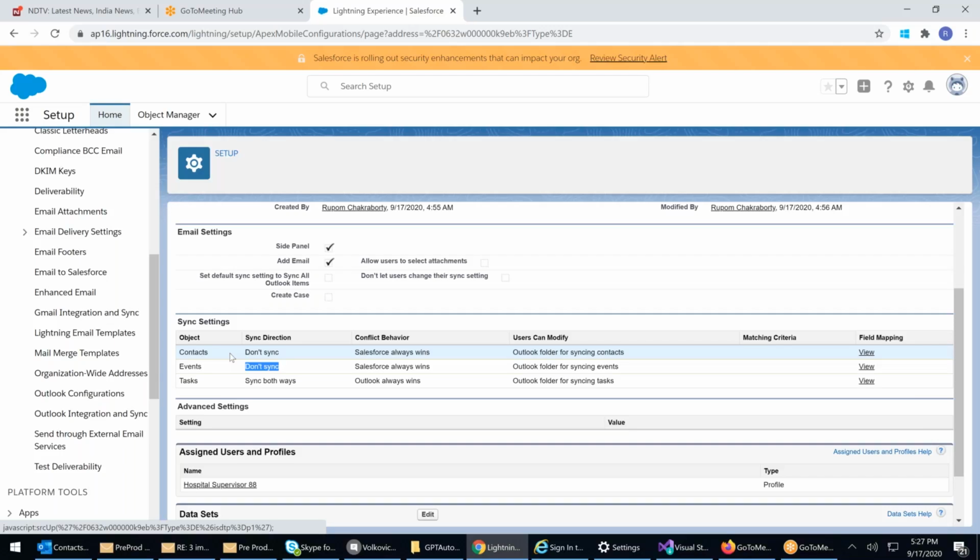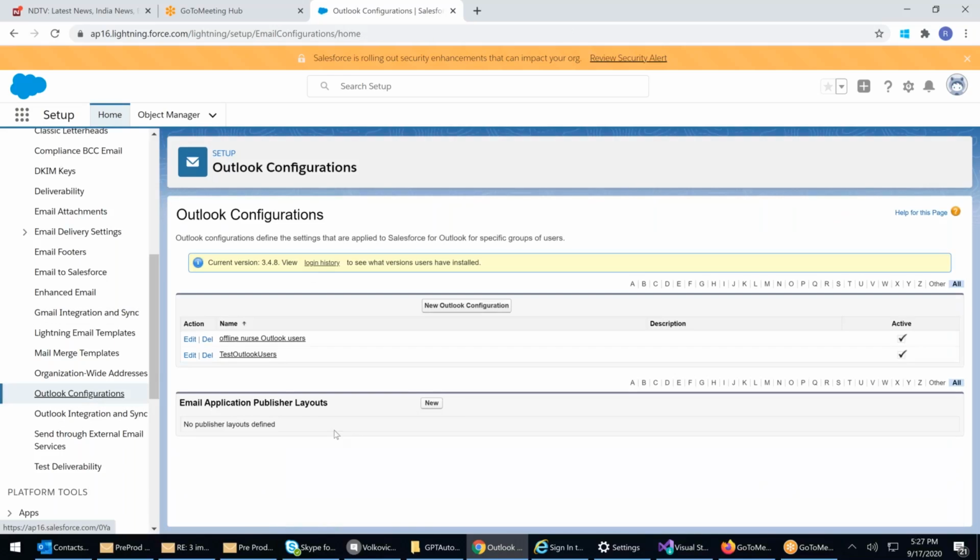That means if Rahul Dravid logs in or Sachin, whoever has a supervisor 888 profile, logs in and installs this Outlook connection software, automatically the contact will start syncing, even though one of the configurations says don't sync. Clear now what I'm saying?